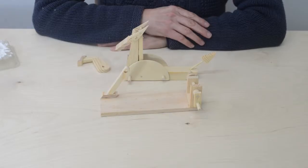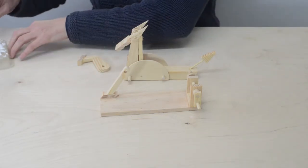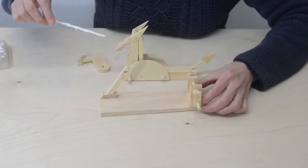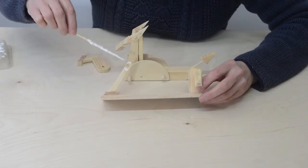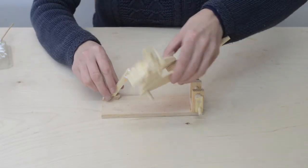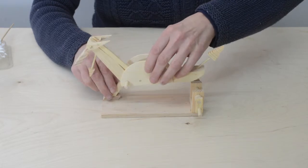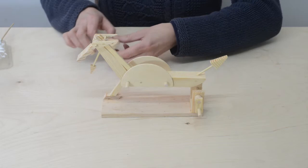I'm just going to show you a little trick to putting the dragon in place, which I think is easier than how we actually show it in the instructions on page 9. Put a little dab of glue either side of that hole, not too near, that's all you need, but definitely not inside the hole, and thread the dragon through and push against the leg, just leave him resting there.